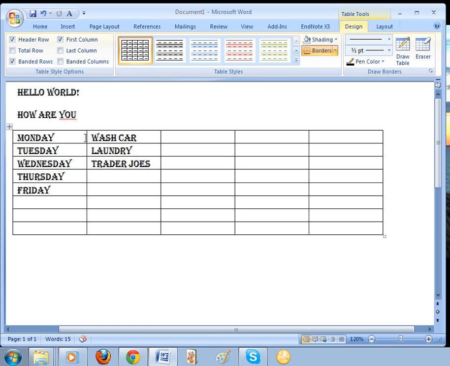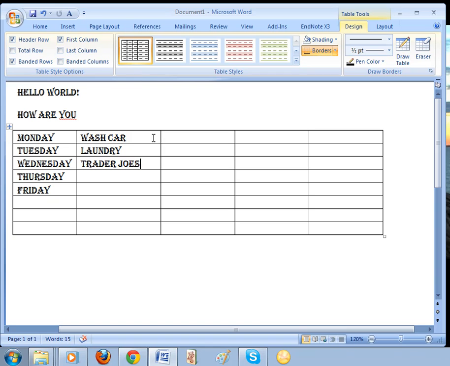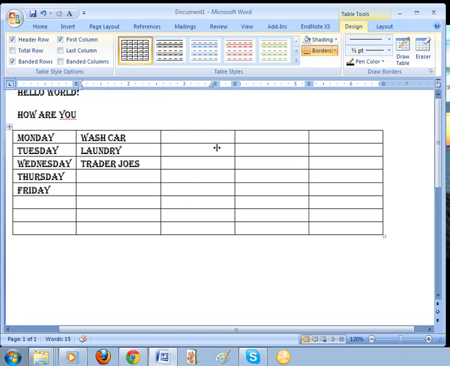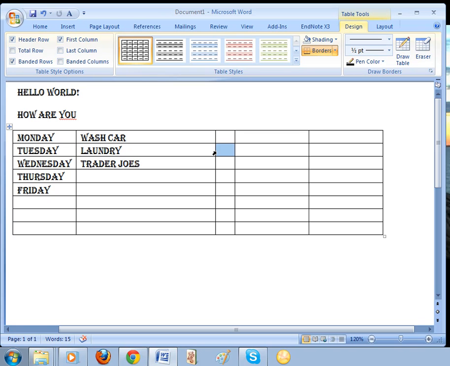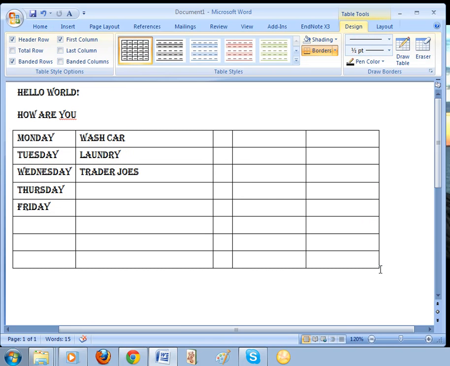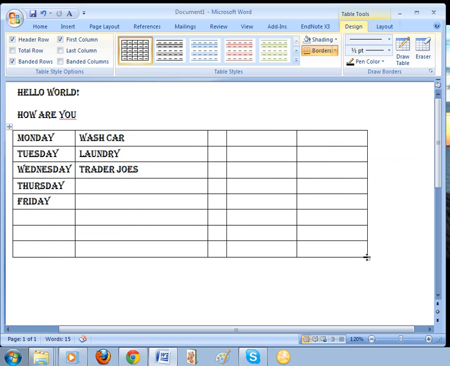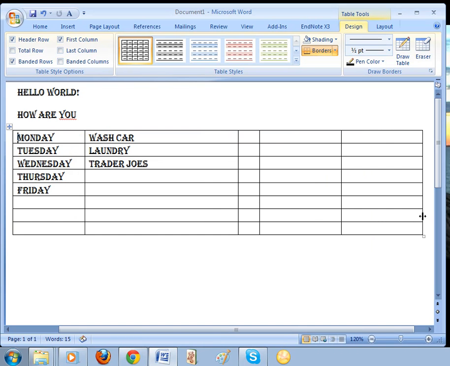Now, to get rid of this table, well, maybe I should show you a few things. Like you can make this bigger, or smaller, I mean. You make this bigger if you wanted to. There's really no need. But you can play around with these cells. You can make the whole thing wider. You can make the whole thing longer. You see how I was doing that? I'm just clicking and dragging and clicking and dragging. Basically, that's how you make a table.